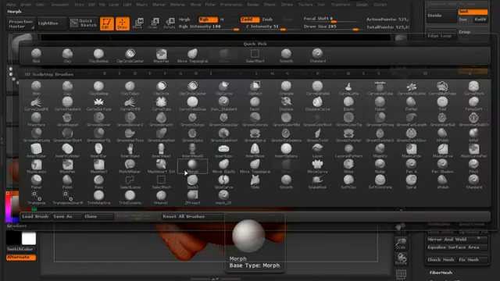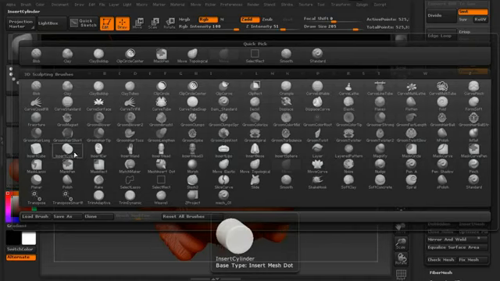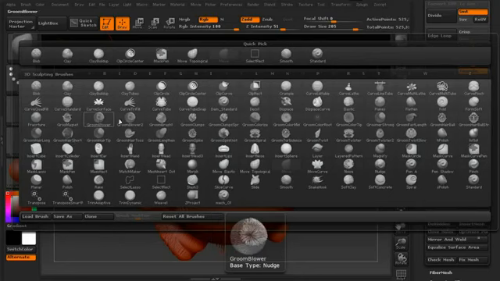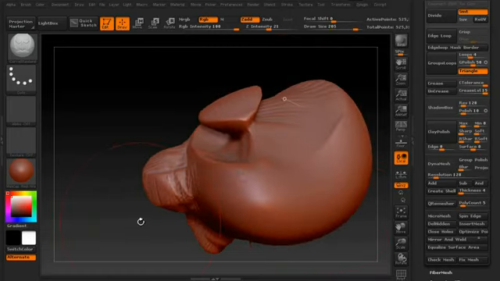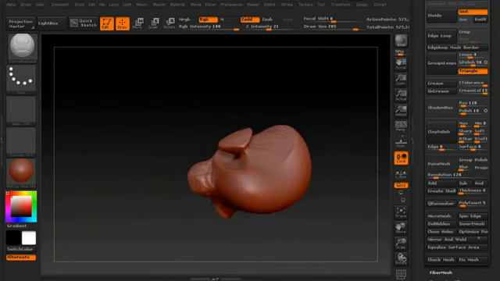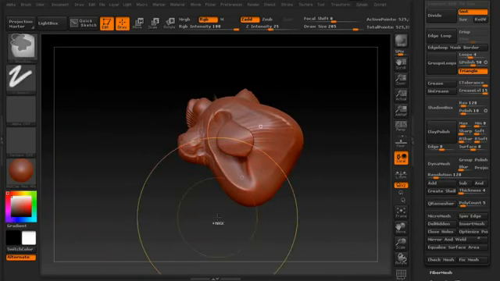Okay, and then there's also the Morph brush, which is used with your morph target, which we'll get into in another lesson. You have the Insert brushes, which are used with Dynamesh. You have the Groom brushes, a whole collection of them actually, which are used for hair and basically polyfiber. What else? You also have the Curve brushes, which operate off of a curve, as you can see here.